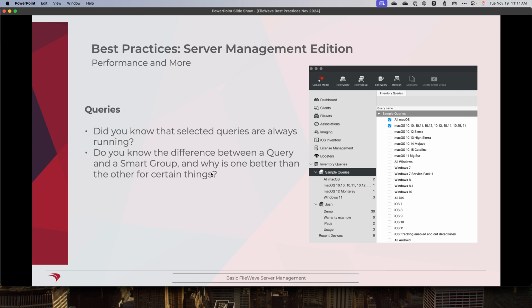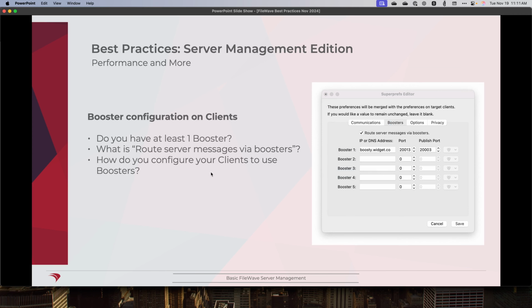And let's see, so we talked about that. Boosters are relevant to hosted, especially because your server is in the Amazon cloud.